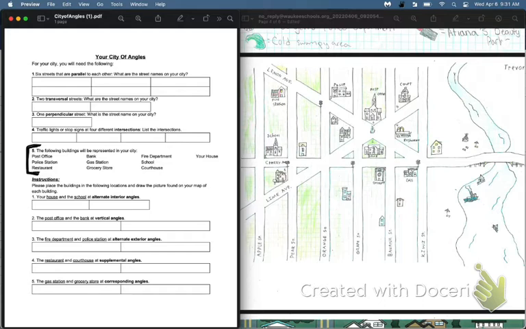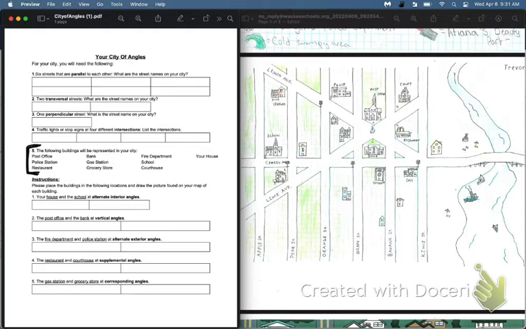So there are 10 buildings that need to be a part of your city. You can choose to draw those however you'd like. You can label them. I have some examples I'll show you of other student work where they've used icons for this. Whatever works best for you, however you want your city to look. You're welcome to add as many other options as you want. You just need to have these 10. You can have more than that, but you need to have these 10. So the directions below tell you where to place these buildings.